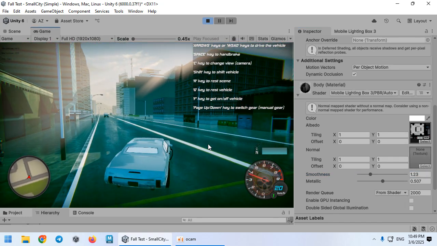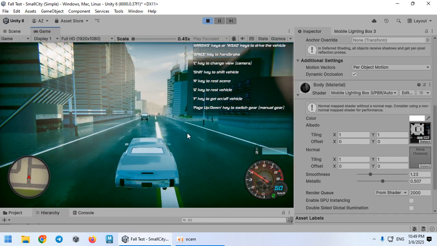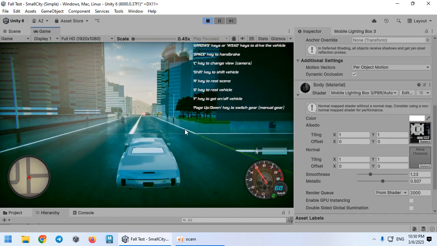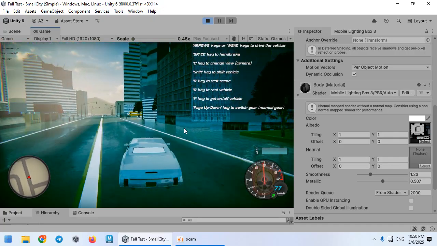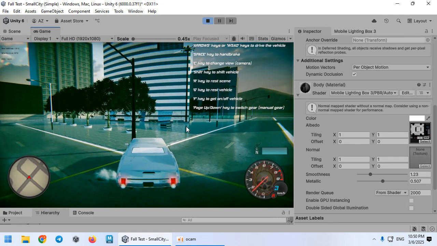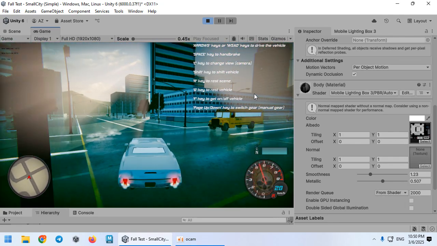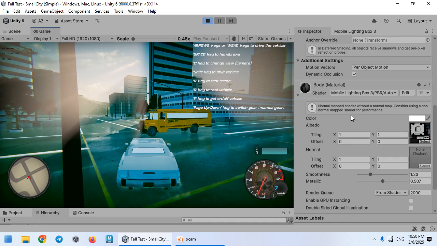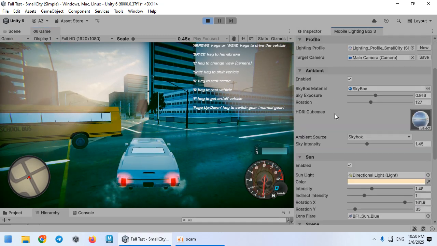Nice. As you can see, your game looks AAA. This is an old game with a quick setup. Using the lighting box, you have AAA lighting.